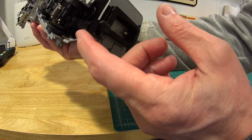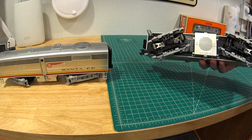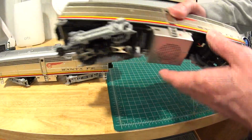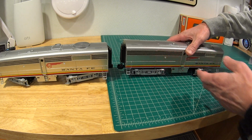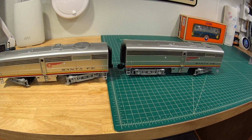And then of course the electro couplers you can see on the B unit here. There's an electro coupler here, and there's also an electro coupler on the other B unit. So the B units have electro couplers, and then the A units have front electro couplers on them. We'll put it on the track here. It'll give it a good overall look at all the details, and then we've got to set it up in the Legacy remote to get everything lashed up correctly. But this also runs on the Bluetooth universal remote if you had that, or the app, whichever you were using. So pretty much the latest and greatest. So let's get it on the track and see what it looks like.